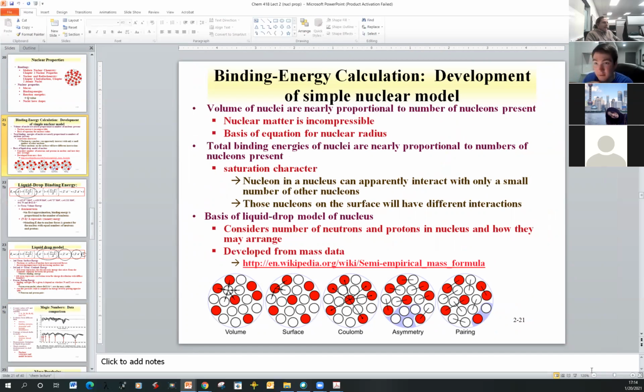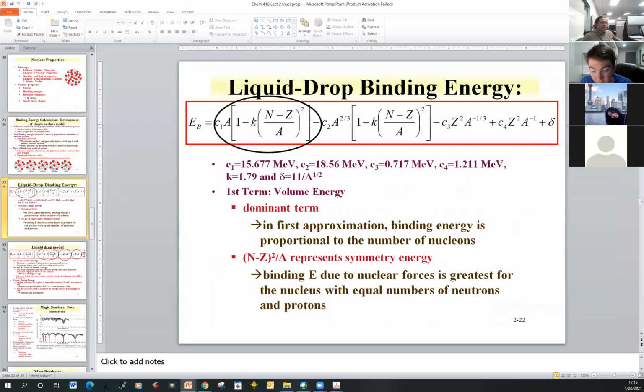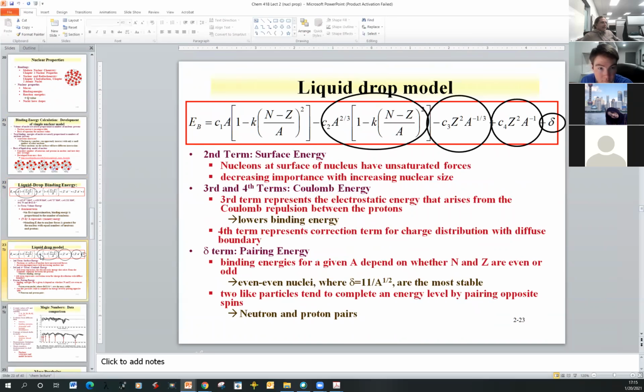Yeah, and that's exactly right. What I think is very powerful about the liquid drop model is that it's a pretty easy model, based on a drop of water, something we're all familiar with. We understand how water behaves. And I would say the real weakness comes out in this delta term, the pairing energy. It's a complete fix, right? I have to put in something that helps describe the even nuclei.